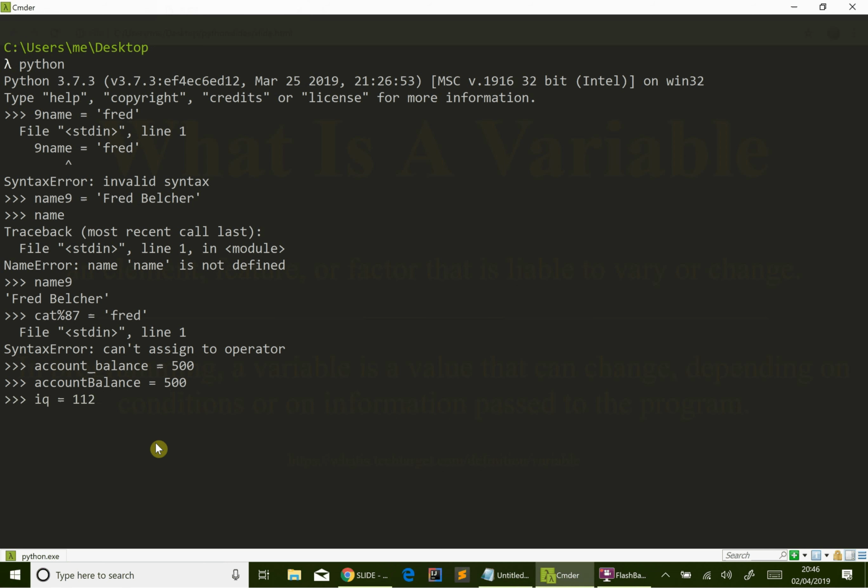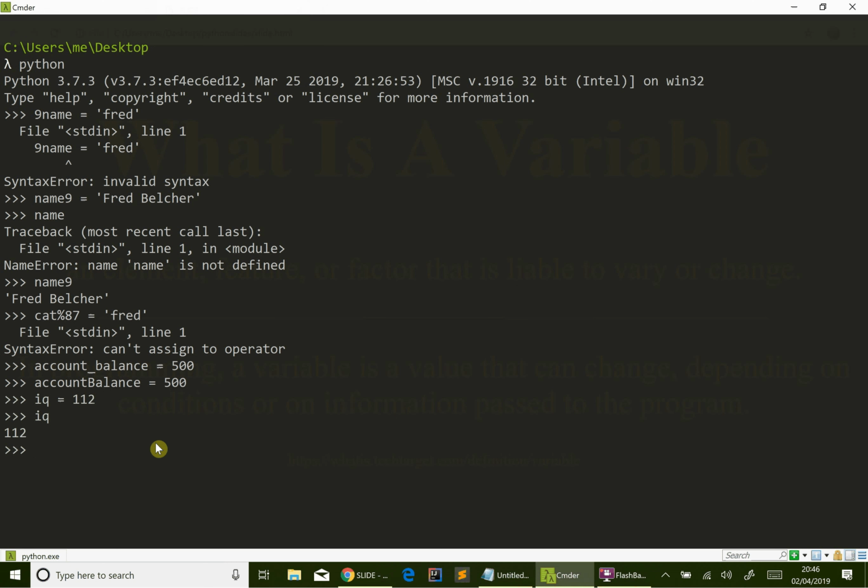Now, how things work here are the value on the right hand side of the equals or assignment operator, in this case 112, that gets assigned to whatever is on the left hand side, in this case the variable name iq. So we have that there. So that's probably the best way to think about it. I mean, don't worry about the exact details too much. You'll get into the swing of things just through use, I am sure.